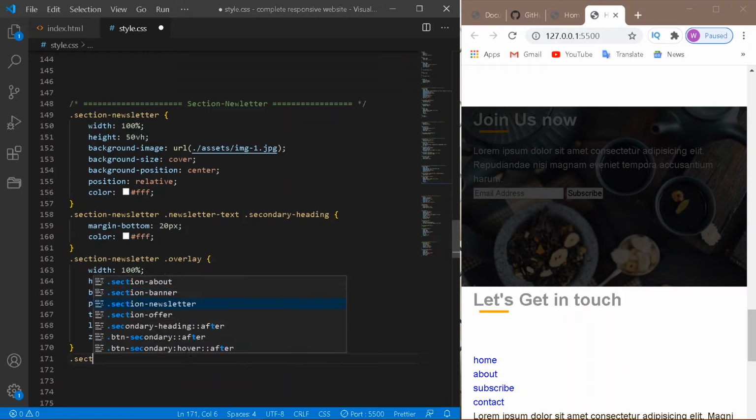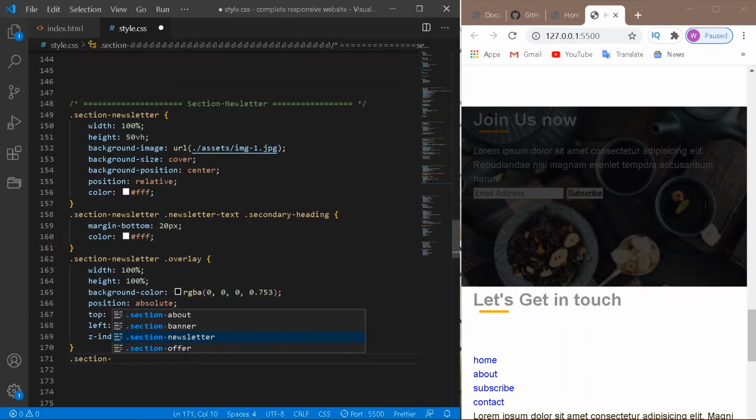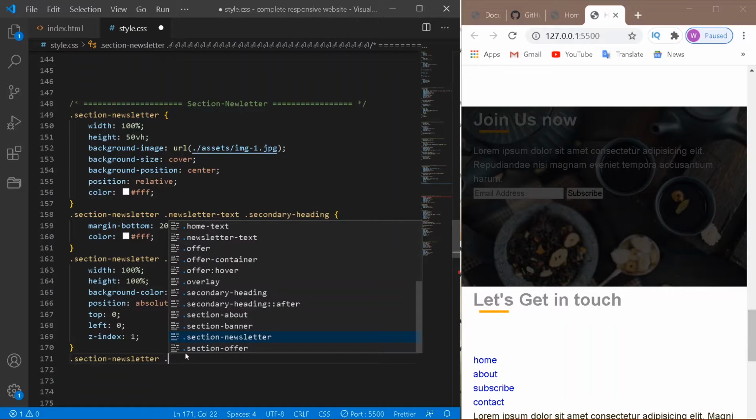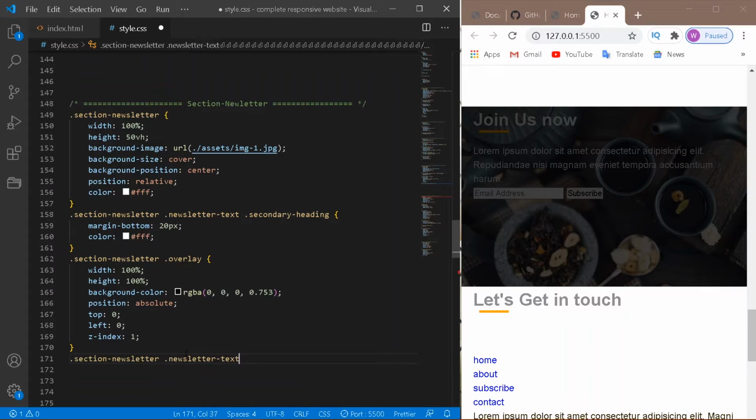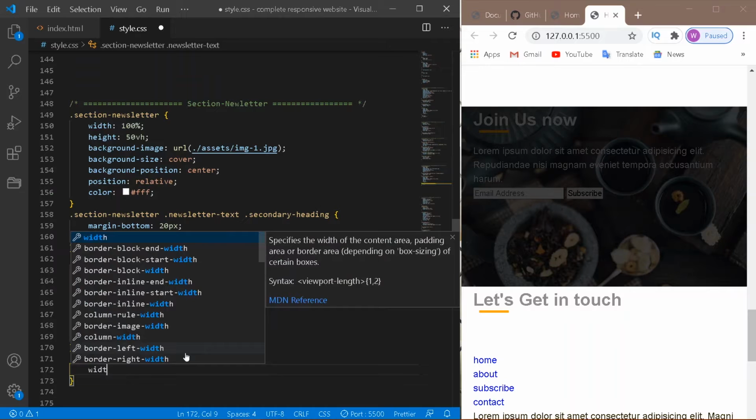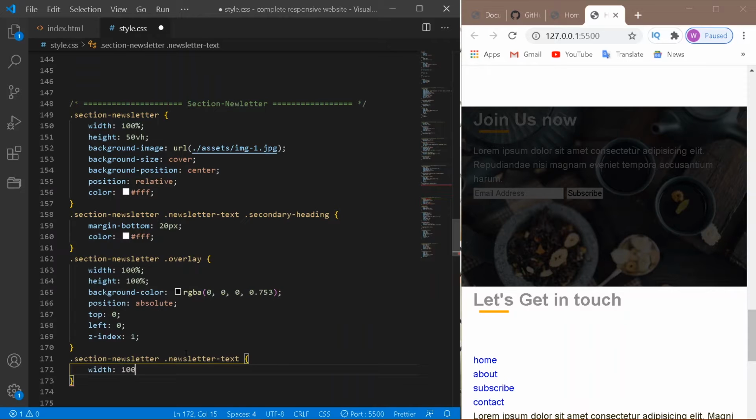We have to say section newsletter, and then dot newsletter test. I don't know where I got this name from. Newsletter test. I want to say width of 100%.